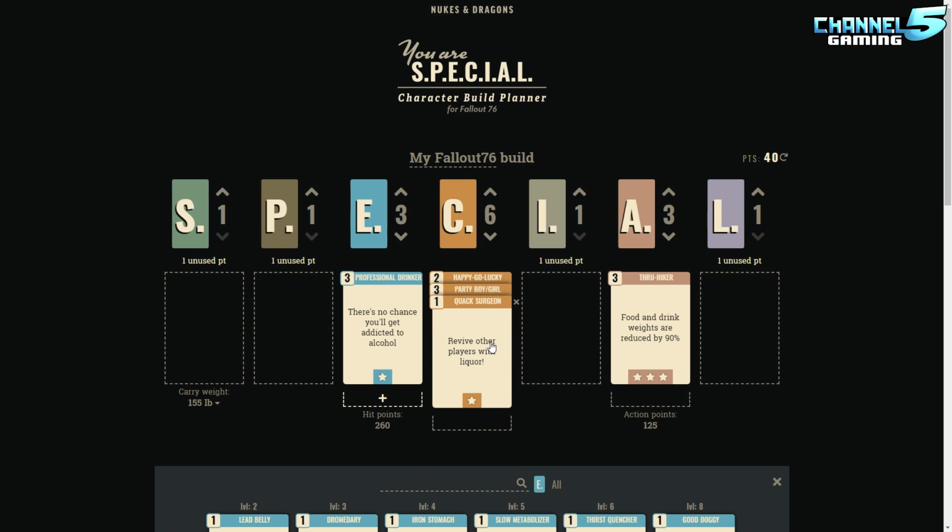The best part of all is Quack Surgeon: revive other players with liquor. As of right now, it costs stim packs to revive your allies. Those stim packs are precious. It's such a waste to pop one on an ally, in my opinion, because, like I said, you only have a handful of stim packs with you at any given time. So now you can just throw a bottle of liquor at them. Liquor's cheap, you find it everywhere. At level 15, I probably have like 100 stacks of liquor. So having this stuff is amazing.